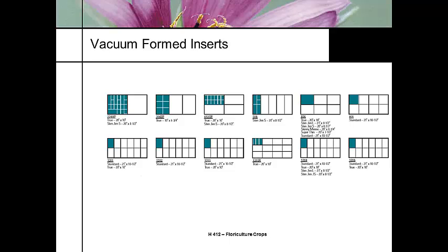Make sense? Now, some growers will actually have their flat inserts so that the ribs in between the soils in the different flats is lower, so the roots can actually grow together. And Welby Gardens does this particularly so that they can either sell it as a larger transplant for the landscape market or a smaller transplant for the retail market in the same tray.